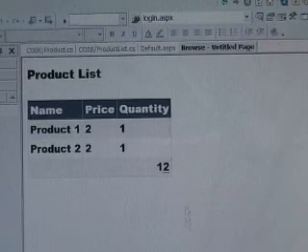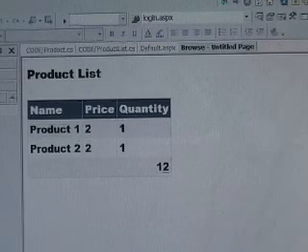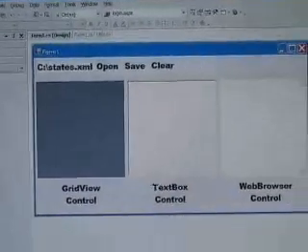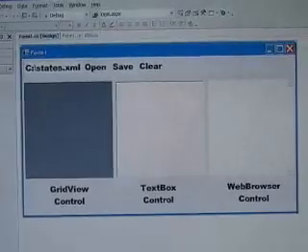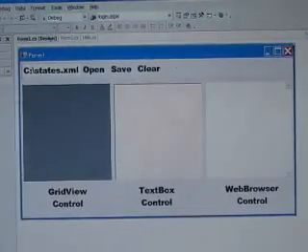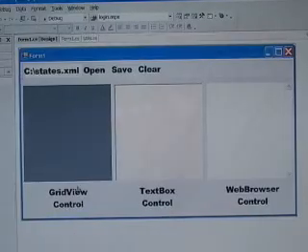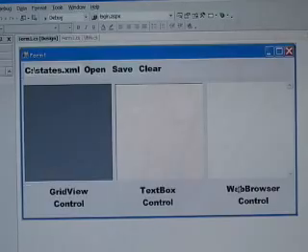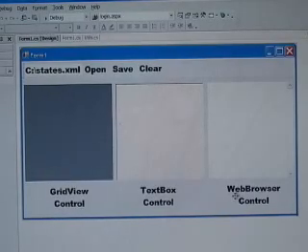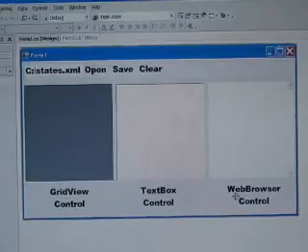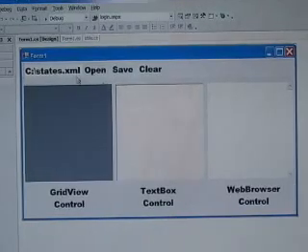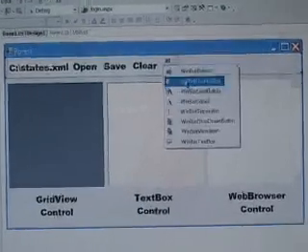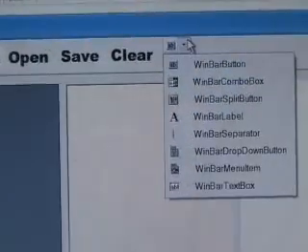So now I want to switch examples and show you a Windows form example. So I'm going to switch to another version of Visual Studio that I have running here. In this application, I've created a simple application that allows me to edit XML files. And what it does is it gives me 3 specific views for an XML file: a grid view, a text box view, and a new control for Whidbey called the web browser control. And what this basically is a built-in web browser. So what it does is, using the new WinBar control that you can actually see here, you can add buttons, text boxes, etc.